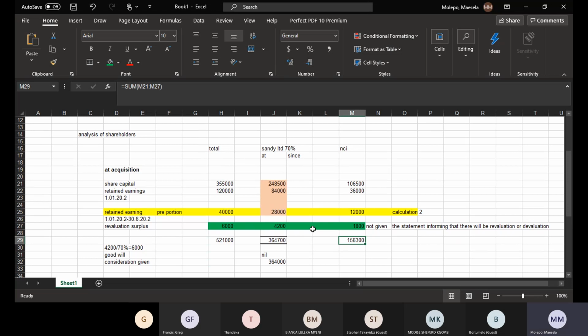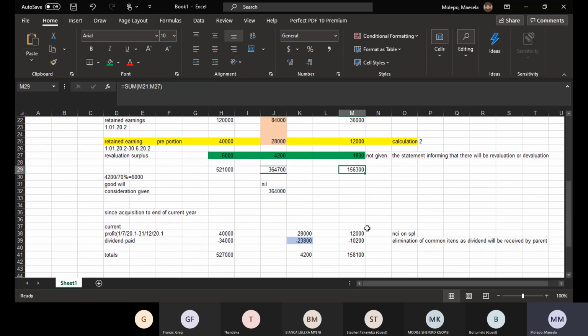Now we're going to go to the non-controlling interest of the 12,000. So this one is the 12,000 at the top, the non-controlling interest of the profit after tax. It is not this one, because this one was eliminated at the beginning, when we eliminated using the 40,000 of the retained earnings. Now we're going to go to this one. It will be this 12,000, which is the non-controlling interest, on the SCI and the SFP.